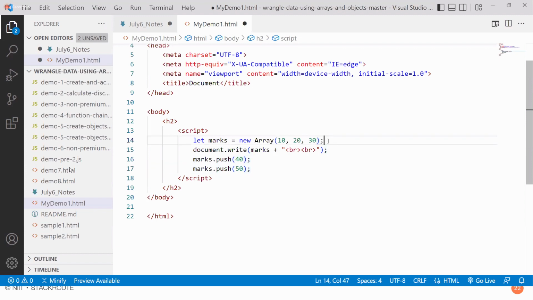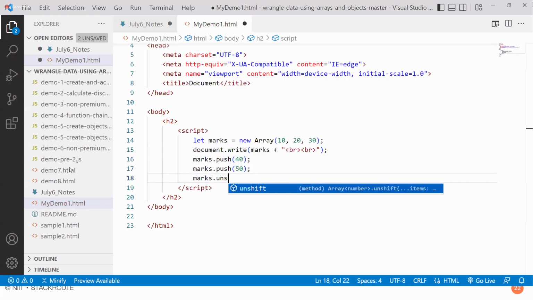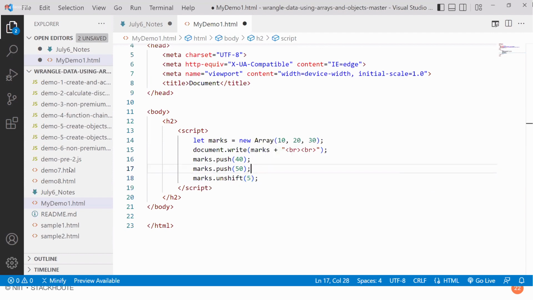Whereas if I want to insert at the beginning, I need to use unshift. Unshift adds an item in the beginning.